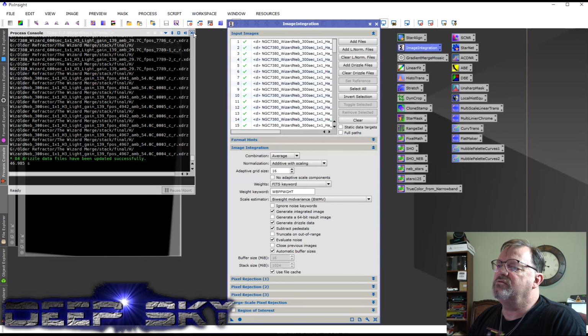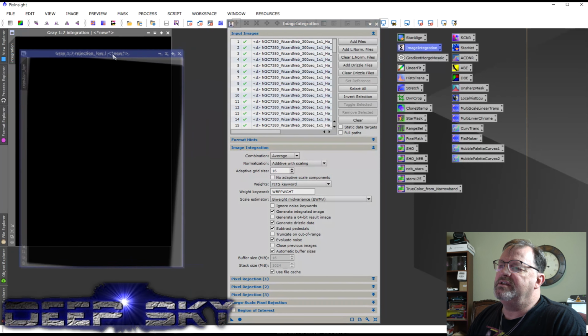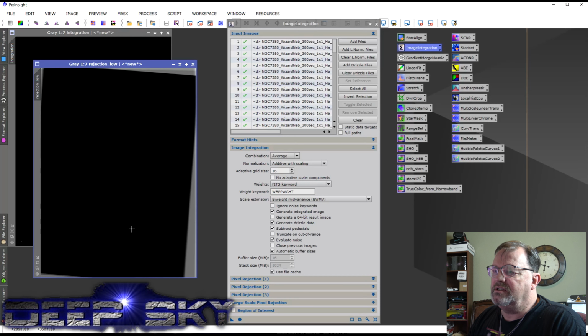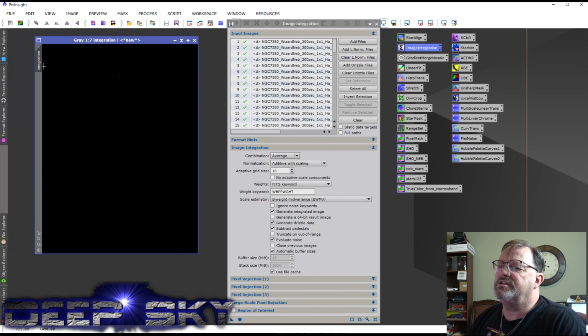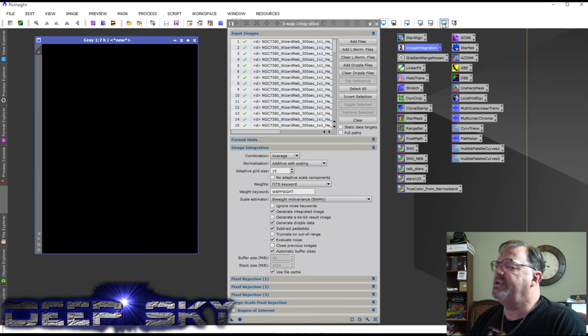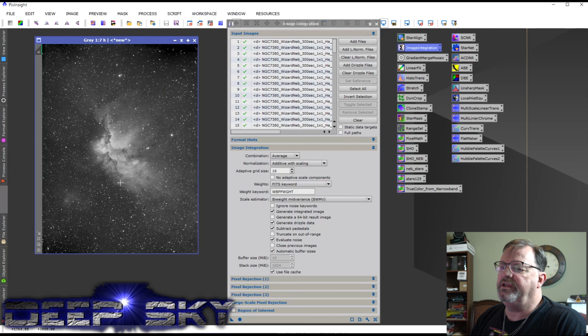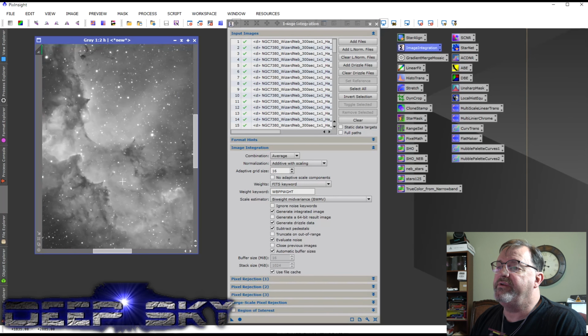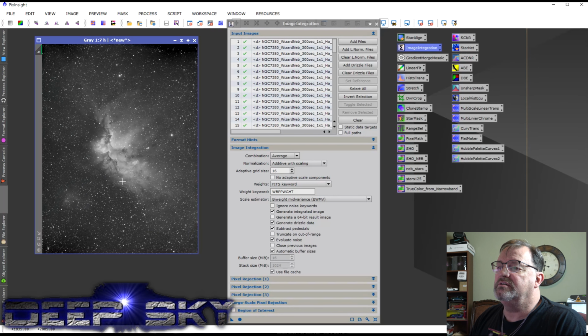All right, so here's what we're left with. Now, you can see that rotation coming through on some of the rejection lows, but this is our H. Let's call that H. Have a quick look at it. Pretty good H data. Pretty strong there.